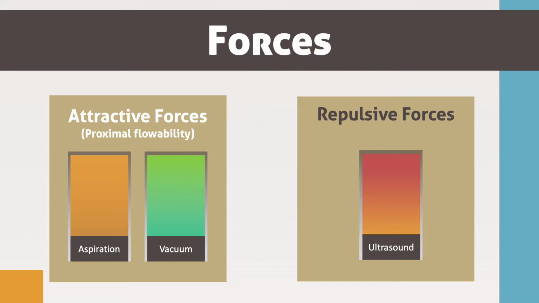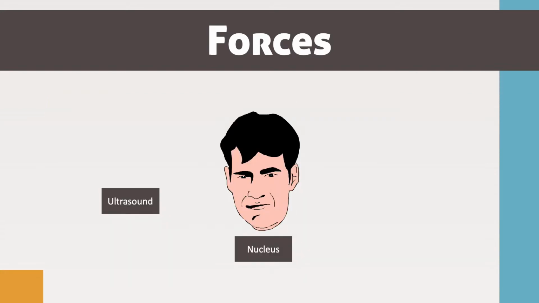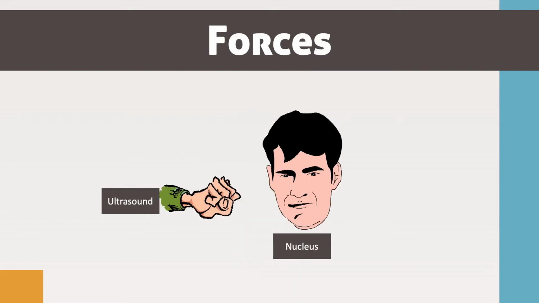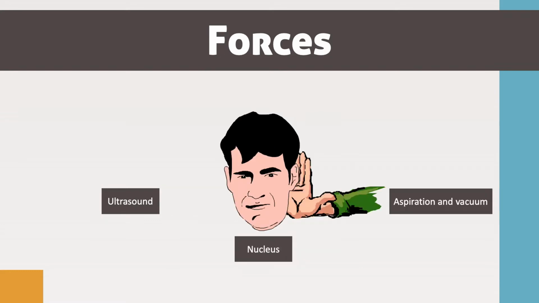If the repulsive force is much higher than the attractive force, the nucleus will be held. Then, once the surgeon starts ultrasound, the nucleus will move away from the phacotip. This phenomenon is called chattering, which is due to imbalance between the two forces, so the repulsive is higher than the attractive force. Let's imagine here that the face is the nucleus, and ultrasound is a repulsive force. The head moves away from the handpiece because of this repulsive force, but the aspiration and vacuum bring the nucleus, or the face, back to the handpiece to be further emulsified.